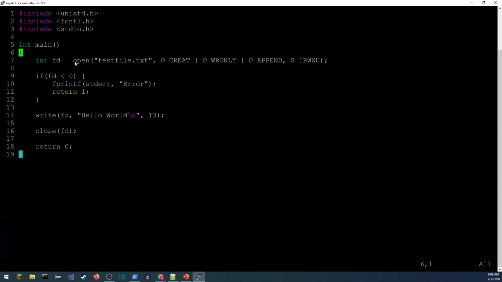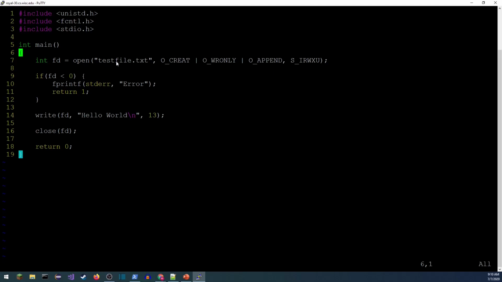One of the major differences is that if I'm using a system call to open a file, it's not automatically closed when this C program ends because it's not a C function. And the operating system will leave it open for us. So this one's a little more dangerous in my opinion. You have to remember to close your file.